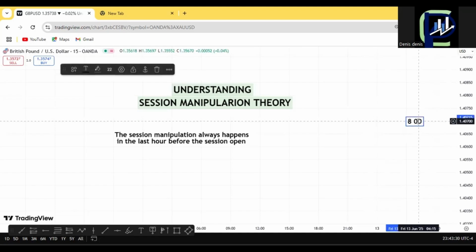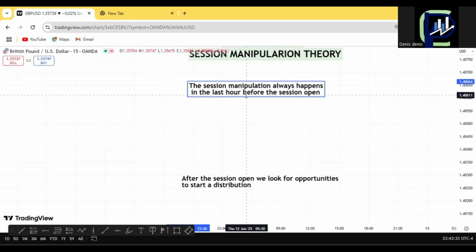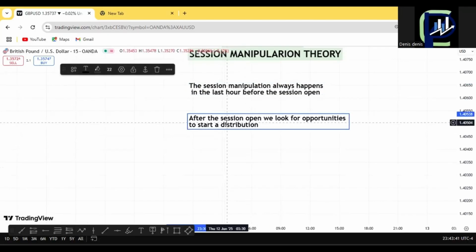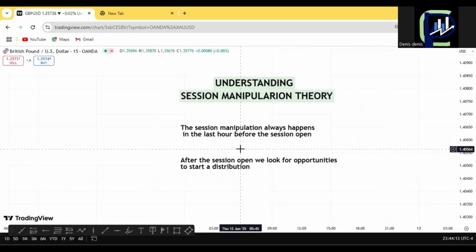That's why when you hear people saying, I trade the New York session, I trade the London session, if you've not understood this theory, it's going to be difficult for you, because knowing how to trade the London session and the New York session is different from just wanting to trade them. You may want to trade the New York session or the London session, but you don't know how to approach it. So you'll just see a lot of volume in the market. You don't know where the market is going. You'll be buying when the volume is going to sell, or selling when the market is going to buy. So we're going to use this manipulation theory to be able to filter out the best trades for us to take.